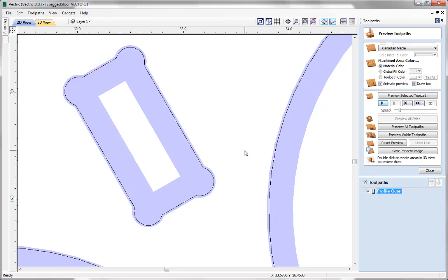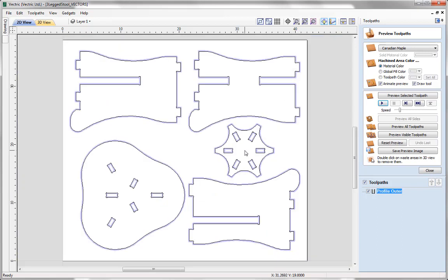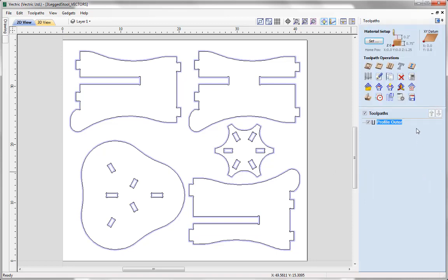Okay, so now I'm just going to resize the 2D view. So I'm going to click on the 2D view, select F, and that will bring it back to being full screen. And at this particular stage, we could move ahead now and close out the simulation or the preview form and go ahead and save that toolpath out. But actually what I'm going to do is there's a few things I'd like to change here and modify before I actually start creating some G-code.